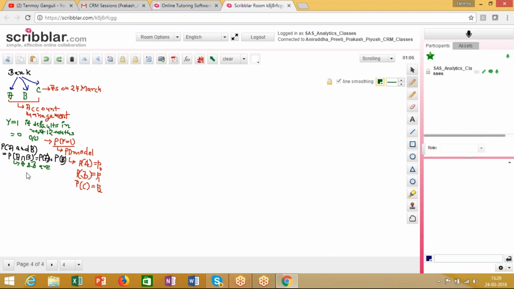So A and B are independent, right? Suppose now I want to know the probability that exactly two borrowers might default out of the three. What is the probability that exactly one borrower will default out of three? These are different things that we may want to investigate once we have all the probability estimates.